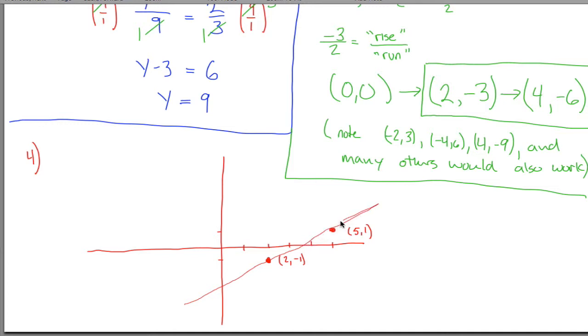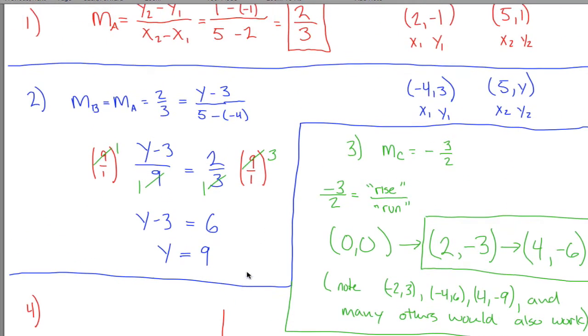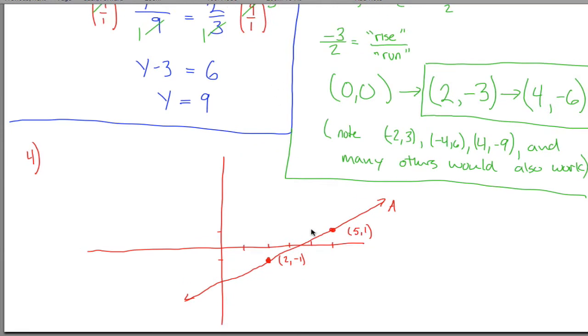It's decent, not the straightest line. Maybe I'll try it again. Probably don't care how straight my line is, so I'll just call that good. Here's line A. We figured out in part 1 that line A had a slope of 2/3. That means when you go up by 2, you go over by 3. That looks right, right? Go up 2, over 3, you land back on the line. That's a good thing. Looks like I got that one right.